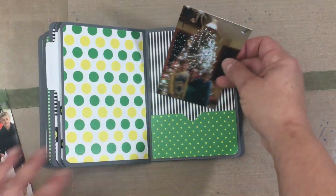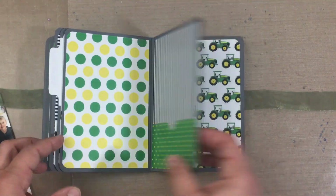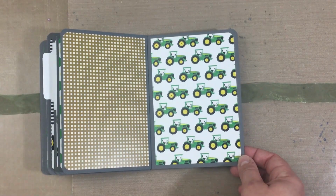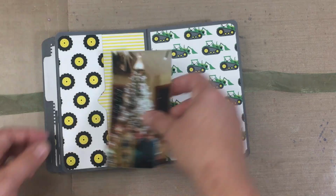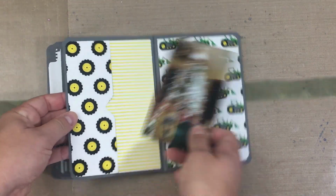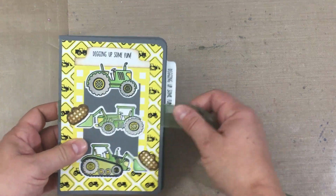That one's a little bit too big to fit in the pocket. Really nice. And this really showcases all the different papers that come in the set. Look at that. Look how the tires match the tires. And then you can stick your picture right there or journaling right there. Really nice.